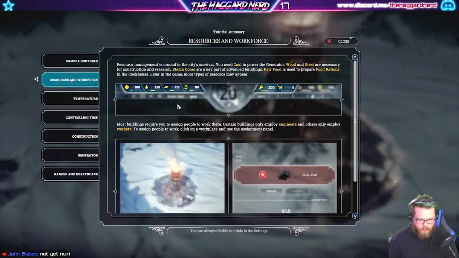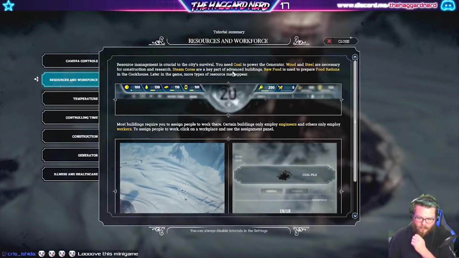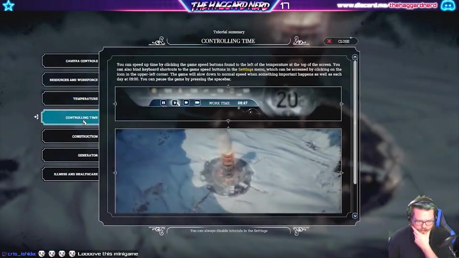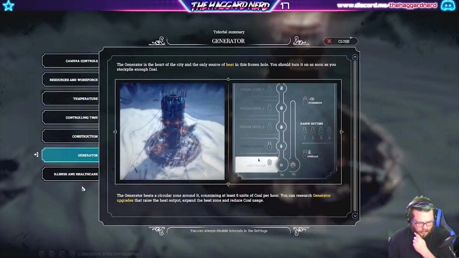Let's see here. Resource management is crucial to the city survival. Need coal to power the generator. Wood and steel are necessary for construction and research. Steam cores are a key part of advanced buildings. Okay. Oh, man. Temperature. Controlling time, which I've already got. Construction. I already went over that. Generator.